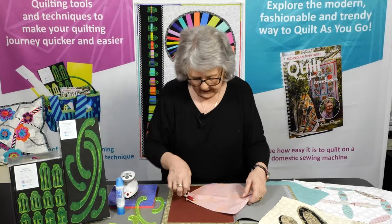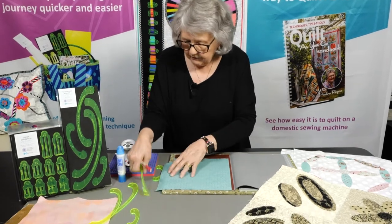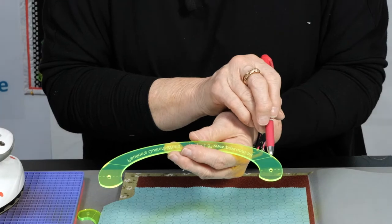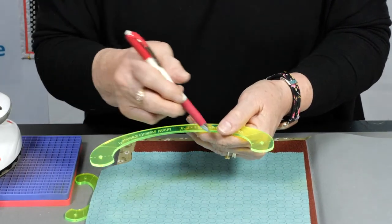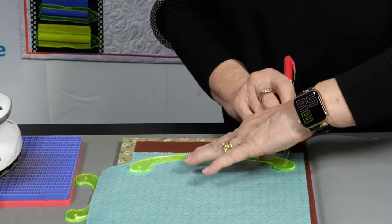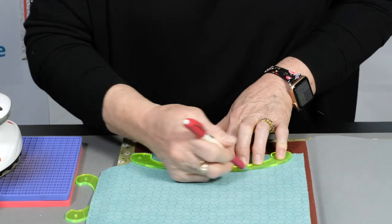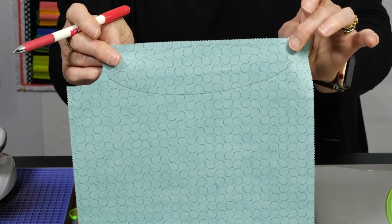Now using this same tool we can do a totally different shape. We'll go to another piece of fabric. This time we're going to make more of an almond shape. We're going to draw from the solid line around to the solid line. The tool has little arrows on it — if I draw on the inside I'll get a different size to what I get on the outside. Put this down and remember we're drawing from the solid line to the solid line. Using the sandpaper, our fabric is not going to stretch. Flip the template, line the solid line up to the point where you finished drawing, and draw. There we have our almond shape, which is a really nice shape.